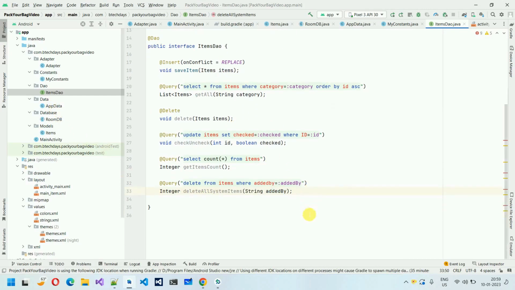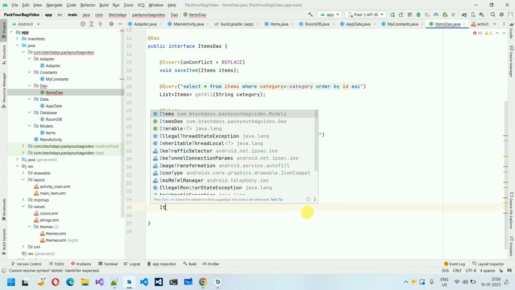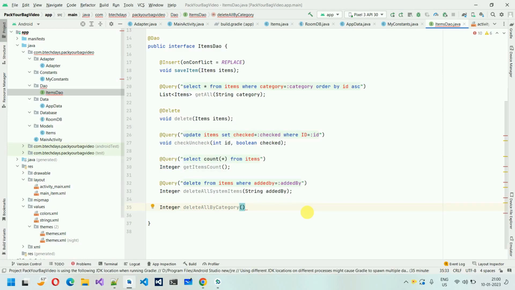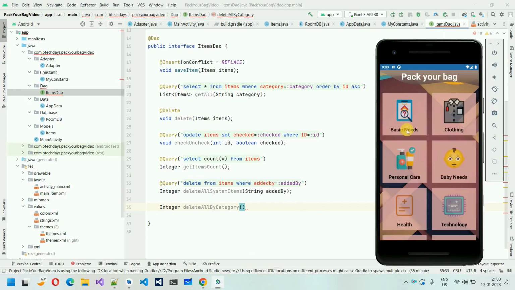Okay, next thing, we need to add a few more queries. So another query will be delete all by category, and it will return an integer value. Category means nothing but what are the names over here. So if I move back over, basic needs is a category, clothing is a category, personal care is a category, baby needs is a category.